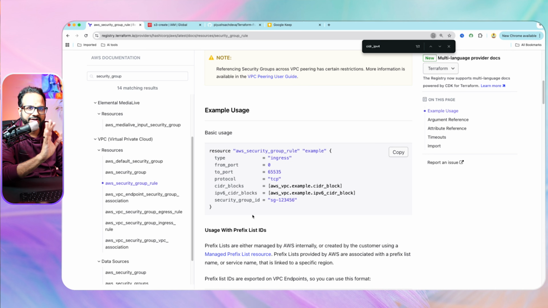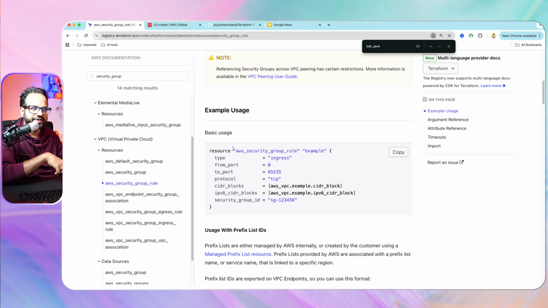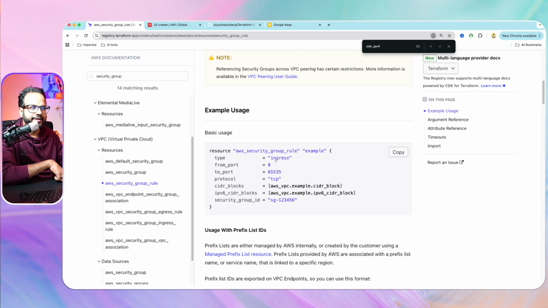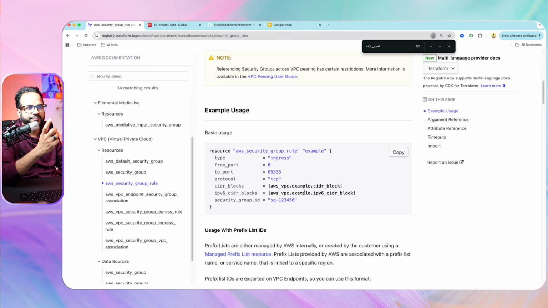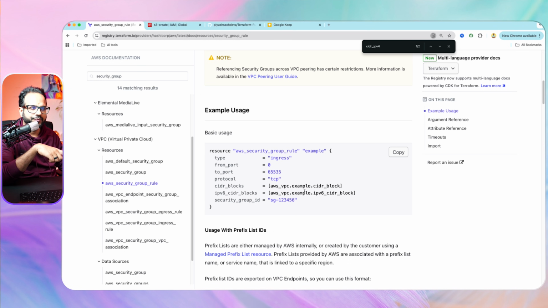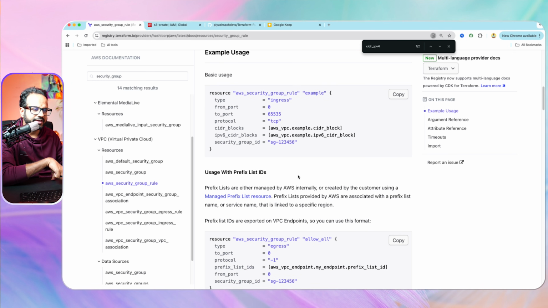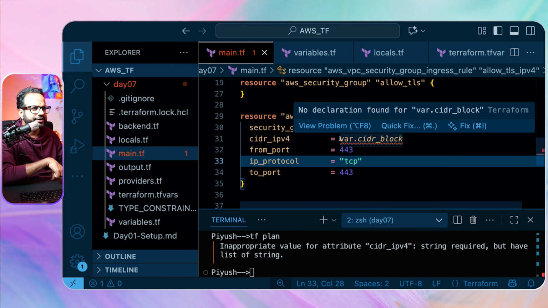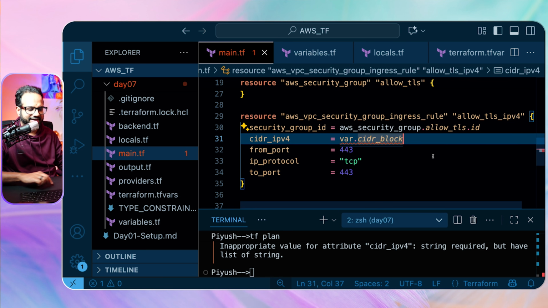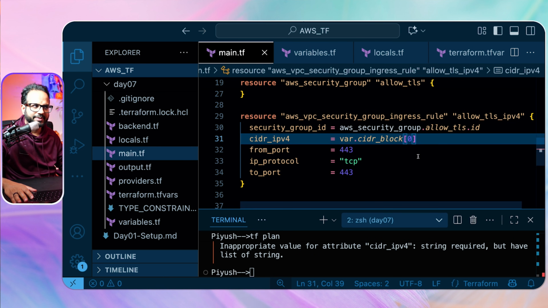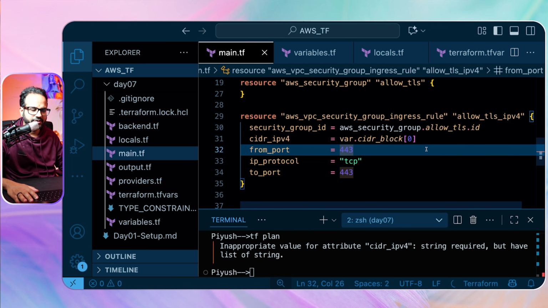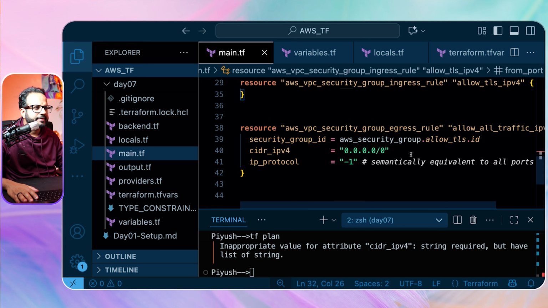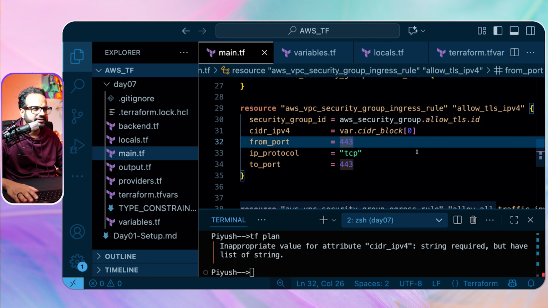Instead of having different types of security group rule, we can have aws_security_group_rule, one of type ingress, other of type egress. Or we can just use the existing one and instead of specifying the entire list, we can just select the element, let's say 0th. And the same way over here, let's keep it the way it is.